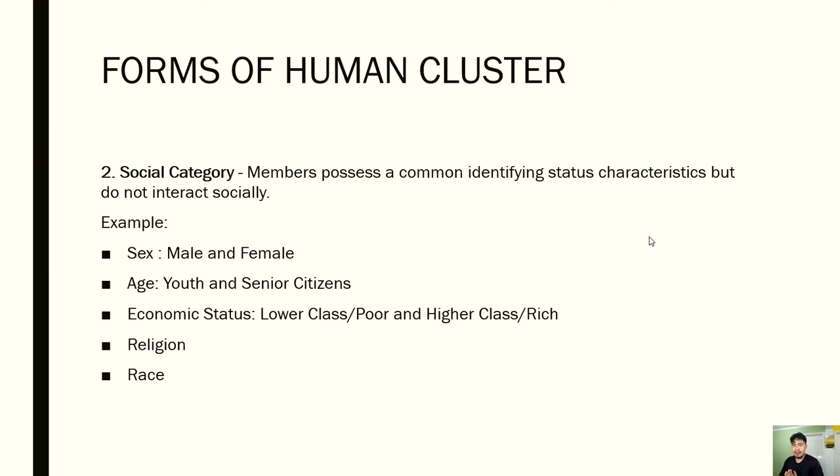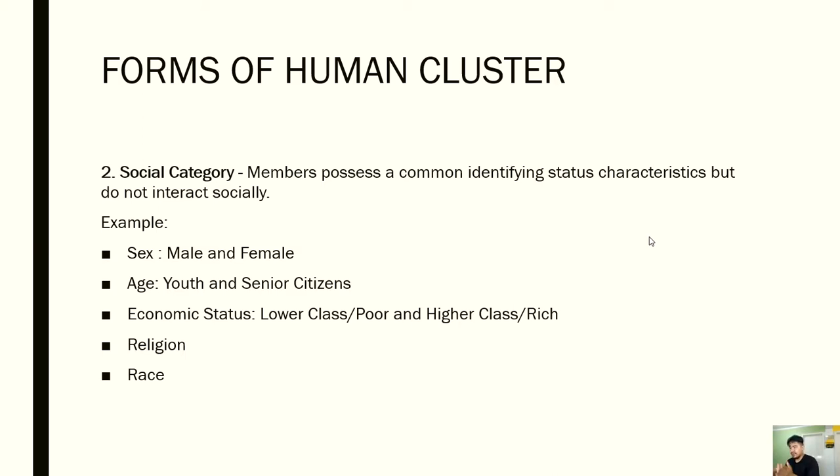So we group ourselves, for instance, in terms of our identity. Male and female, sex, di ba? So when we talk about sex, sex is something that is biological. That is something that is inherited. So that is ascribed status. Yung sa discussion natin sa deviance. Now, gender is something that is achieved. Something that we not acquire, something that we achieve. Yung gusto natin, no? So gender is a social construction, while sex is basically biological. So going back sa gender, madami tayong gender. So hindi lang male, female, we have the lesbians, the bisexuals, LGBT, no, and transsexuals, no. Yan. So we group according to identity pero walang social interaction.